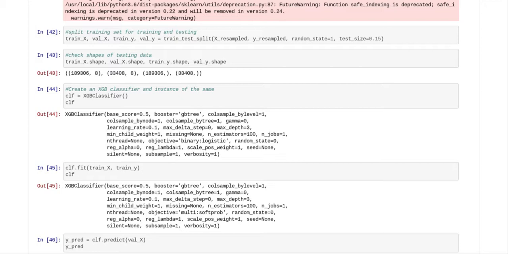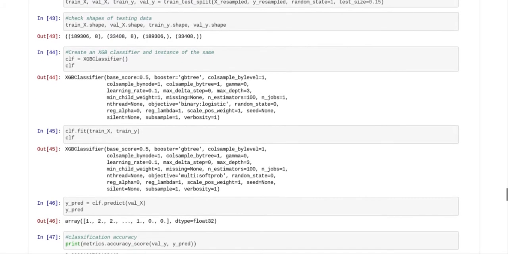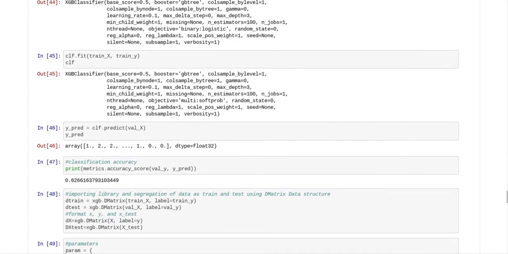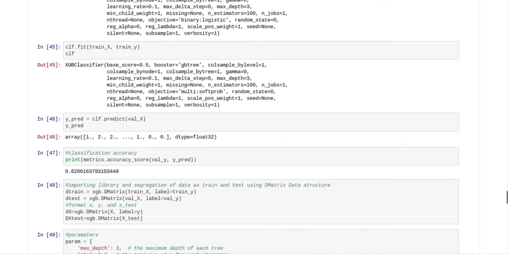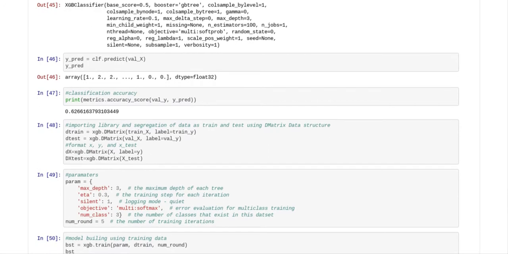And val Y was 33,408, and it was just an array. So we set up our model as XGB classifier, and then we fit the model with train X, train Y. And we set up Y pred equals clf.predict val X.